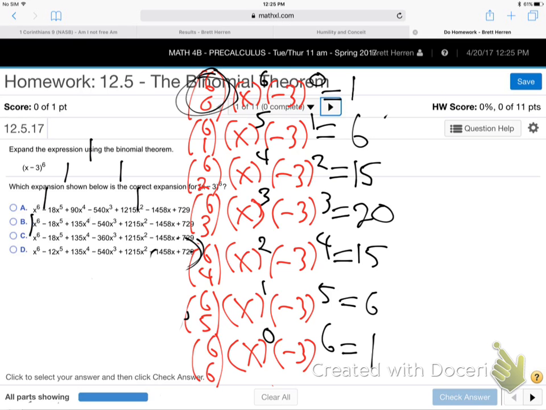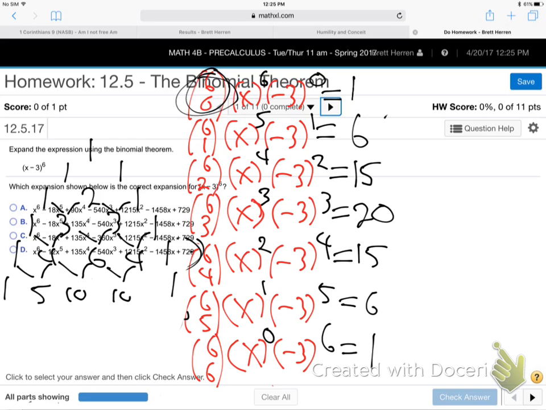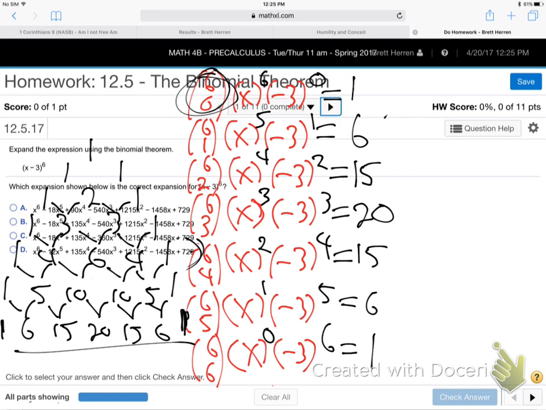1, 1, 1, 1, 1, 1, 1, 1, 1, 1, 1. Hopefully that's enough. I'm giving you 3 ways to get these coefficients. This is 2, 3, 3. You know, like I said, these add, these add, these add: 4, 6, 4. These add: 5, 10, 10, 5. One more. I'm running out of room. Must be a 1 out here, a 1 out here, and a 1 out here. 6, 15, 20, 15, 6. There's our coefficients, you see.